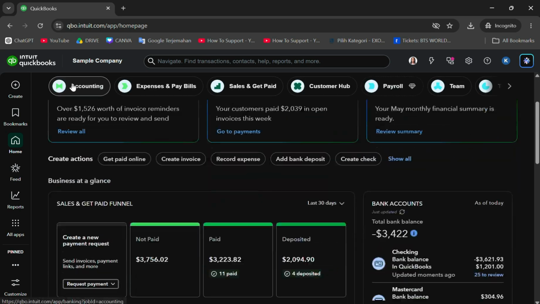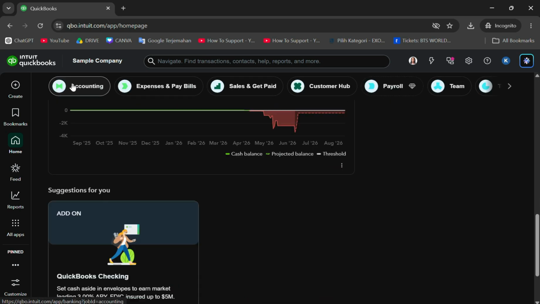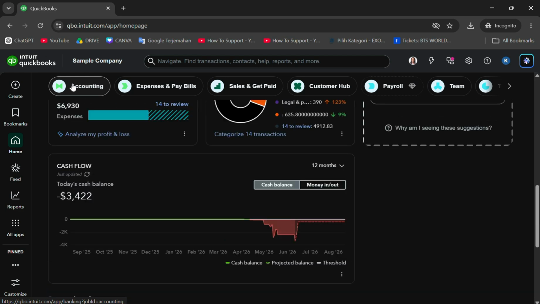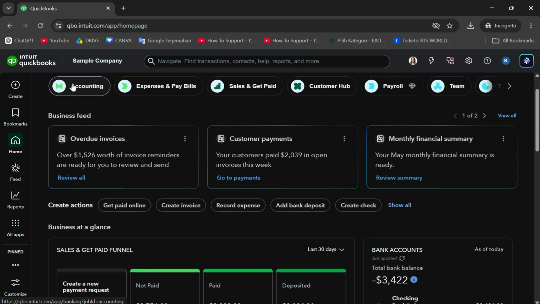When your business purchases long-term equipment like vehicles, machinery, or heavy hardware, you don't just log them as standard expenses. To keep your balance sheet accurate and automate your monthly write-offs, you want to use the dedicated asset tracking tool inside QuickBooks. Today, I'm going to show you exactly how to add your first item and set up its automated depreciation schedule step by step. Let's get right into it.